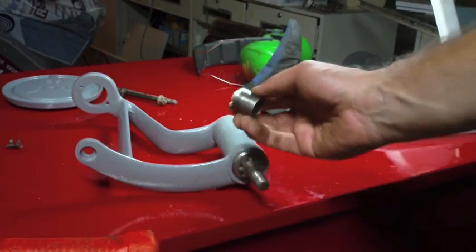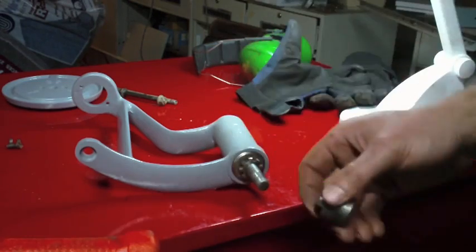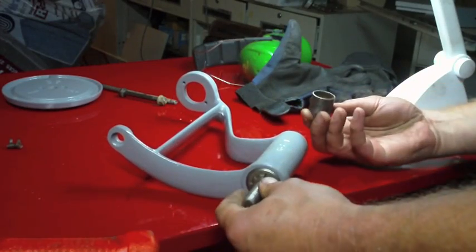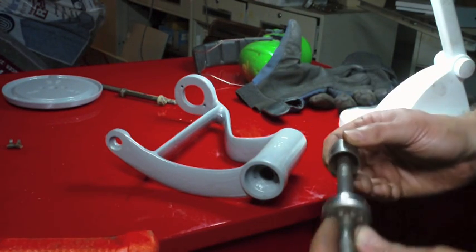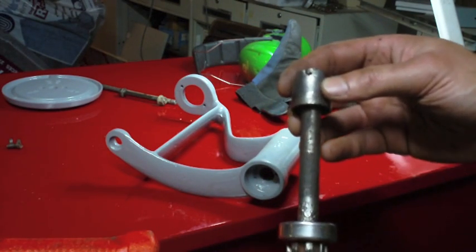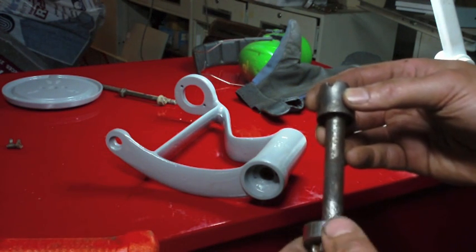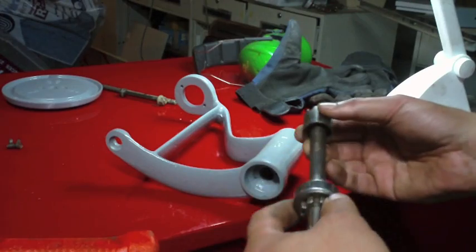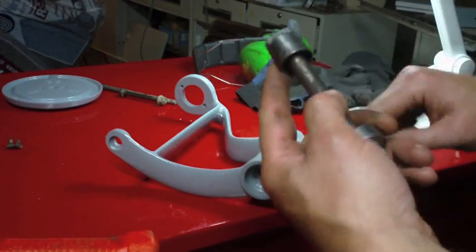Let's see if I can find that. Alright, so I just cleaned up this strange cap bolt, or whatever you want to call it. Now we've got a torsion spring that goes in here too, but I'm not going to mess with that just yet. I just want to see. Okay, so I guess this... Well, when we put the pin through there that was missing or broke, this will be captive to this whole deal. And this arm's going to pivot on this, and the spring is locked into the arm at the bottom, into this cap at the top. So that means this top part has to pivot on this.